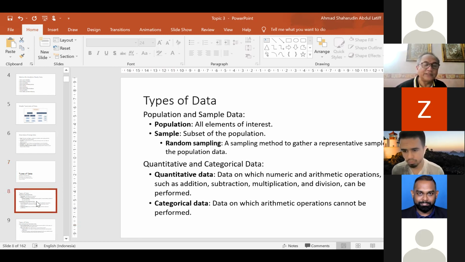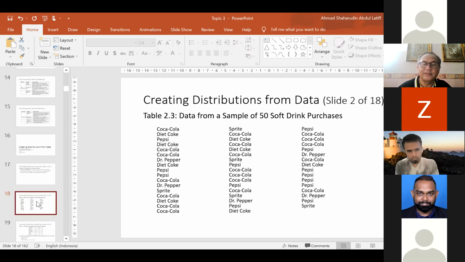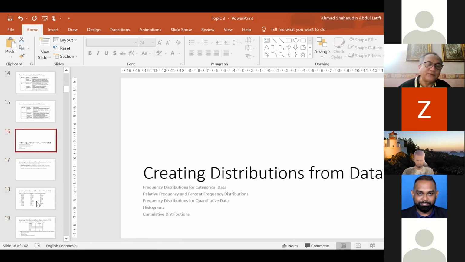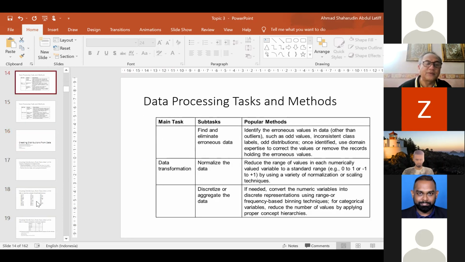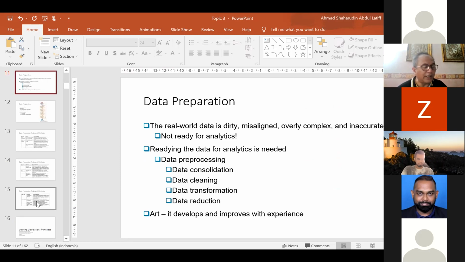For these types of data, we will just move a little bit, because there are tasks after this for you to do. But we'll skip that for a while until we do this maybe next week, and then after some part of this, we will move in. We'll play with our R.